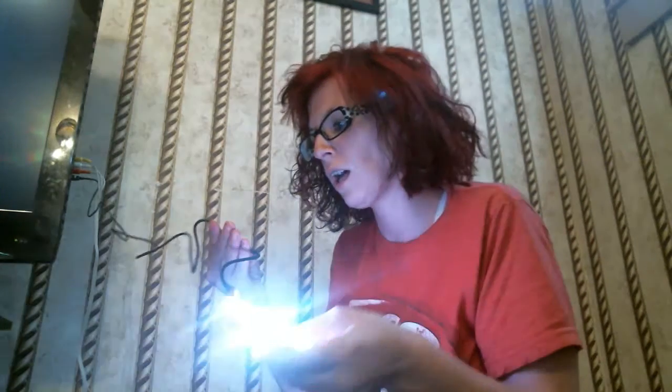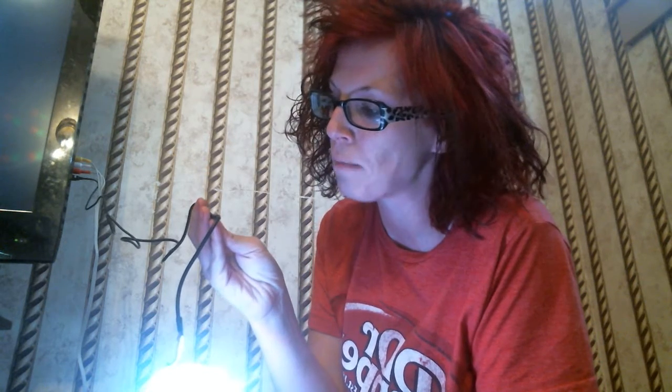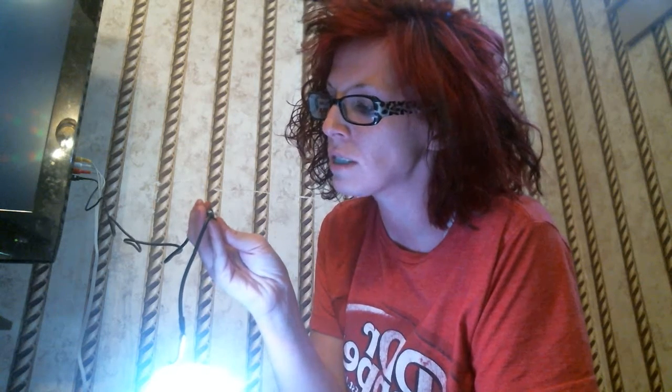Just wanted to show you how it works. It's the same thing, I just don't have it unrolled. The remote is on here, and it's got a speed, a mode and a demo, and color. And the top has little plus and minus on here too. So here we go. Let's do mode.